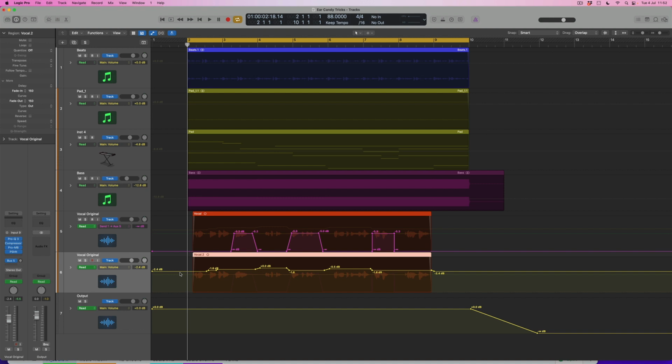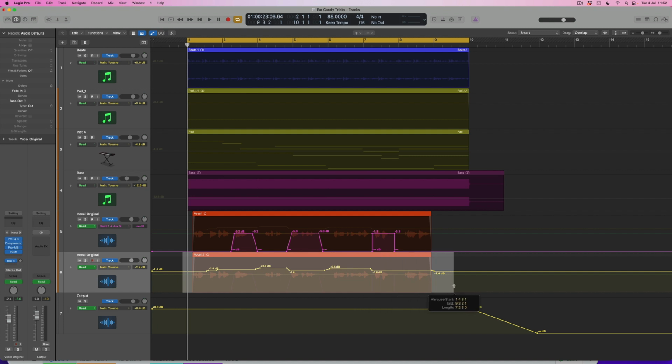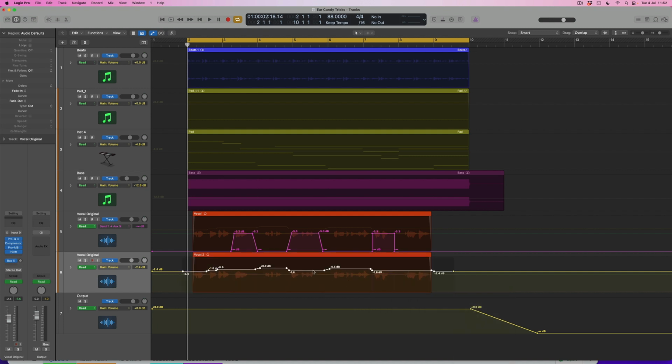So what I'm going to do is, again, I'm just going to use the marquee tool, an amazingly useful tool for being able to select a whole area. Then what I can do is to click and it will remain selected, and that then means that I can just grab all of the automation data within those marquees, sort of region settings, and grab the whole lot and bring it down. So I'm just using volume balance for now. We haven't yet muted in and out the sections we want to use. We'll do that next. So let's just get the volume right first.